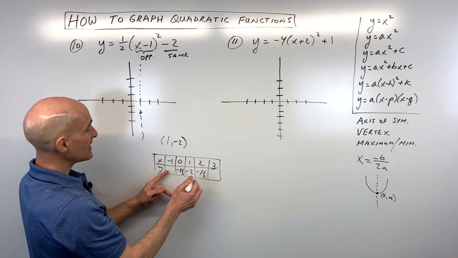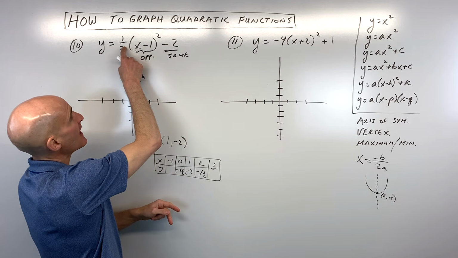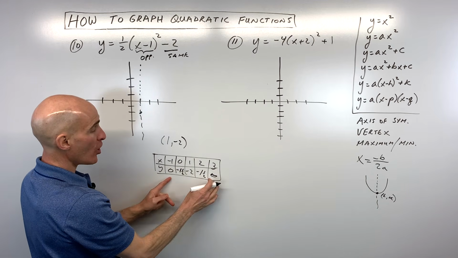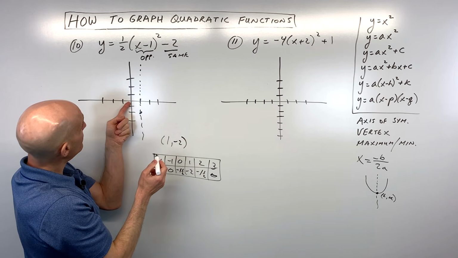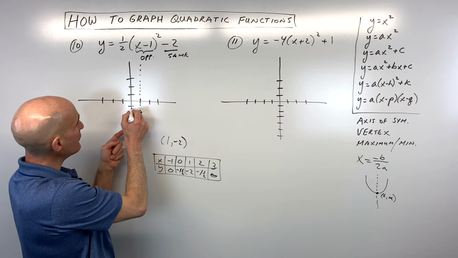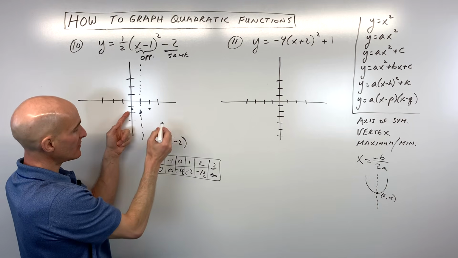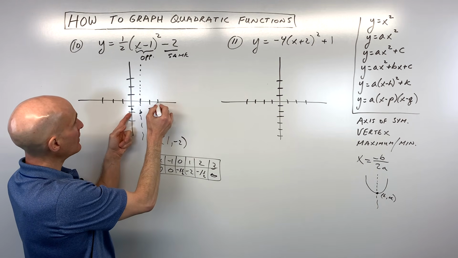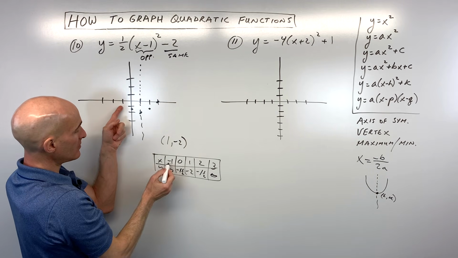And if we put in, let's say, 3 now, 3 minus 1 is 2, 2 squared is 4, times 1/2 is 2, minus 2 is 0. So that means this one over here will also be 0. It's the same on both sides. So now we can graph. We've got 0, -1.5, which is right here. And I fold it over that line of symmetry. It's going to be right there, which is the same as 2, -1.5. And then we have 3, 0, and again I can reflect it over that line of symmetry to -1, 0 right here.